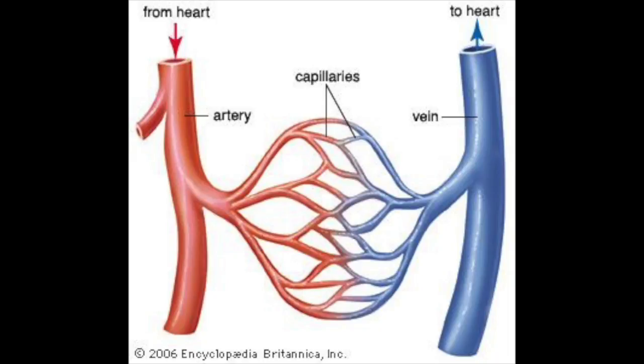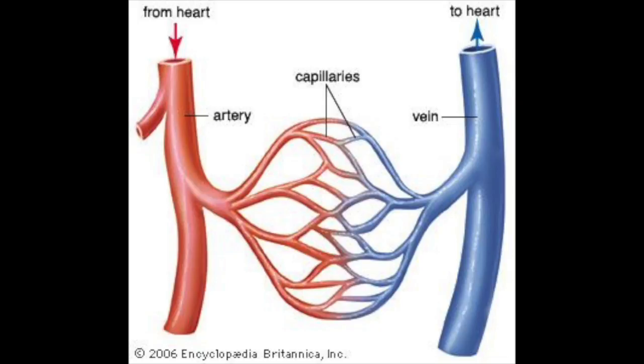This is the PowerPoint for the circulatory system. You start by going to the first slide entitled Arteries, Veins, and Capillaries. See that we're going to talk about the arteries first. Arteries carry blood away. So artery starts with A, away starts with A also. Carry blood away from the heart.